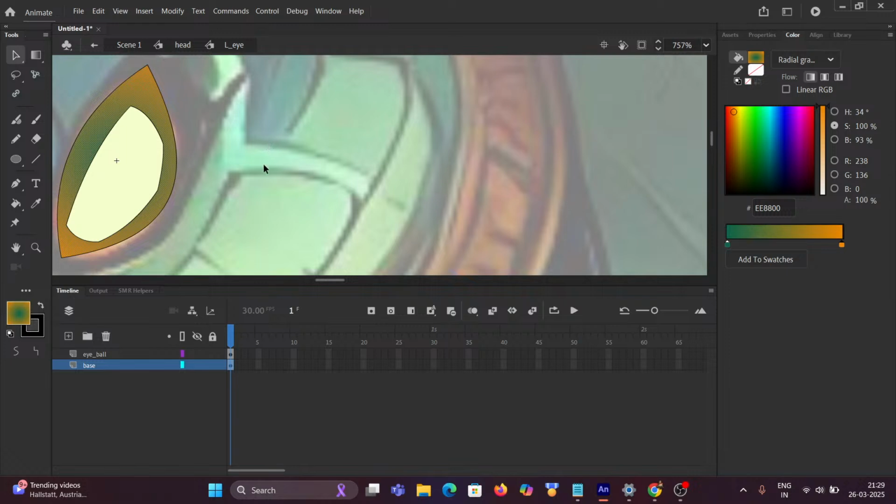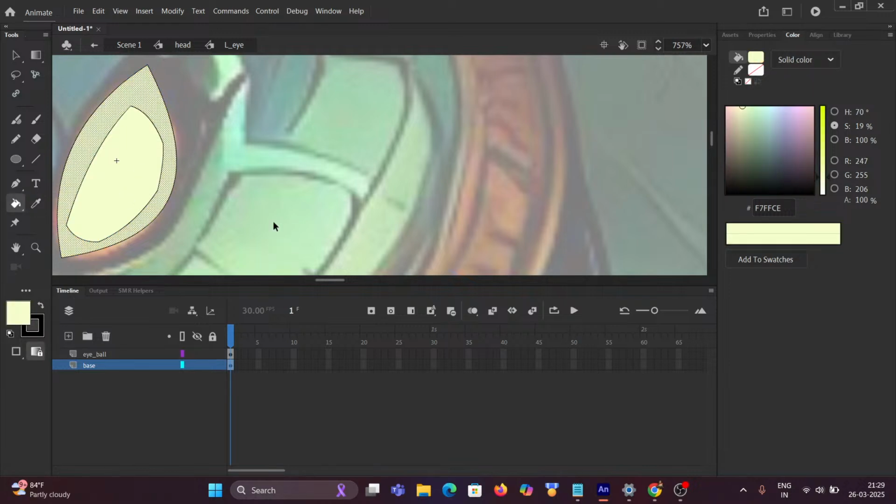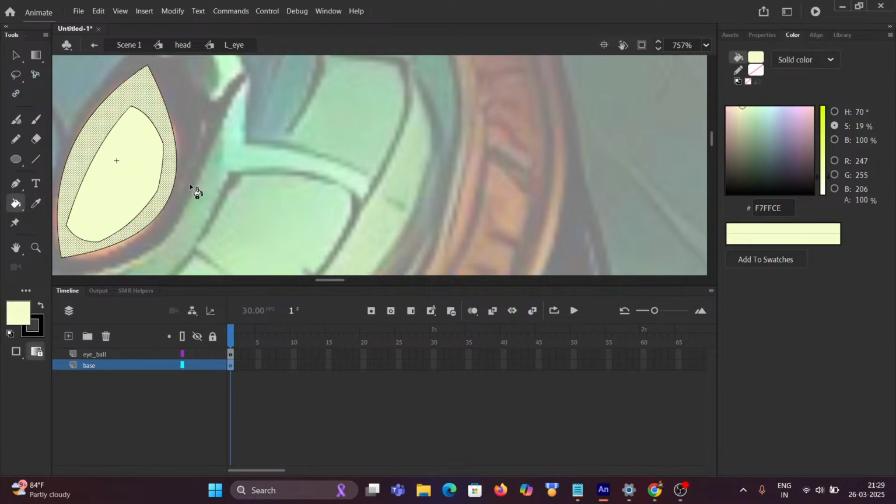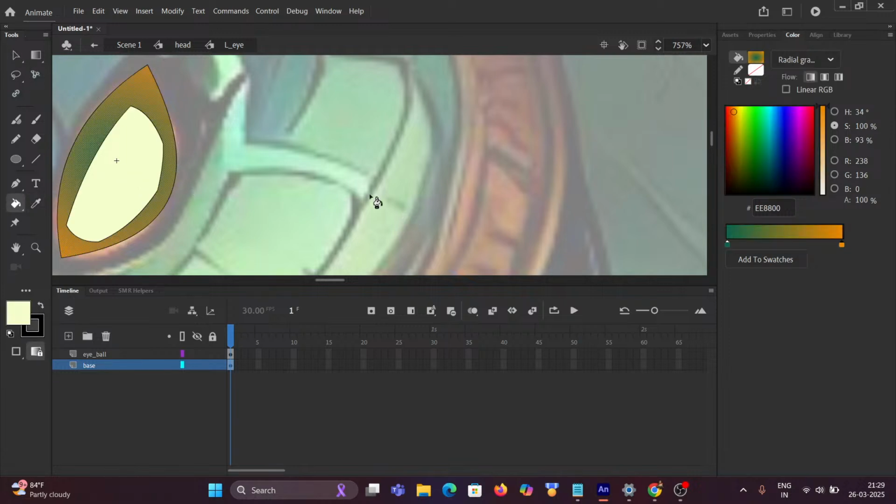I will select that color. Okay, I will undo this. I will select that color. Nope, it is not working. I have selected that color. Now I will select this and paste it. Let's see the result.